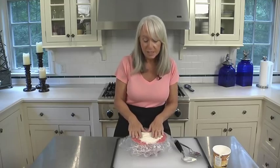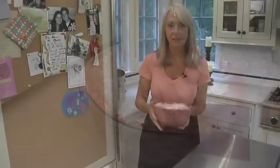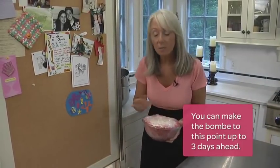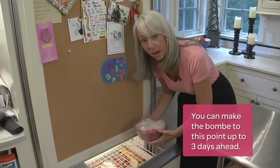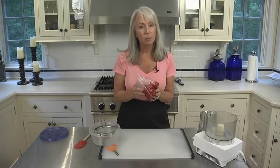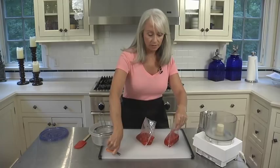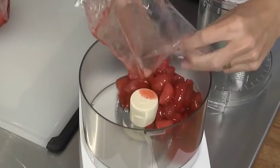So now don't worry about how it looks right now because this will actually end up being the bottom, so you won't even see this. Fold up the plastic around your bomb. Now we're going to freeze the entire bomb for about 6 hours until it's nice and firm. I've thawed 2 10-ounce packages of strawberries with syrup, and I'm going to cut them open and pop them into the food processor.